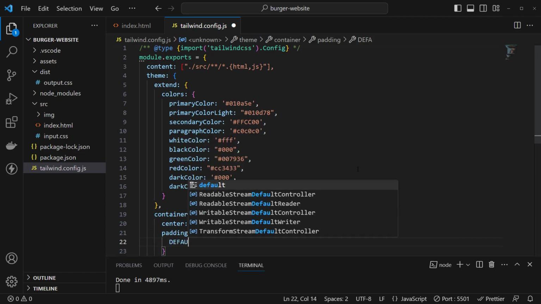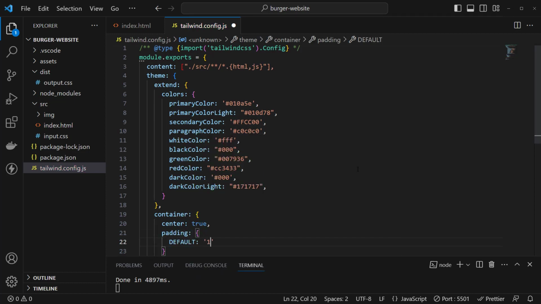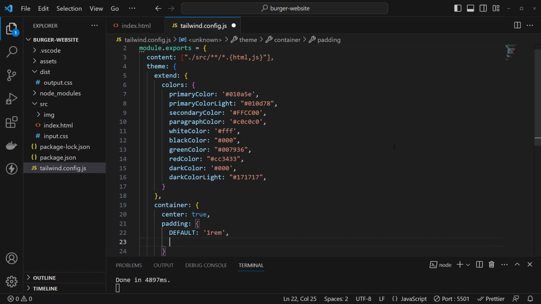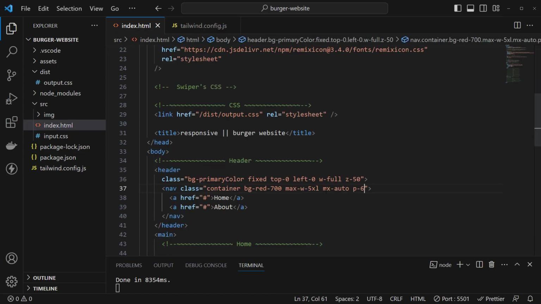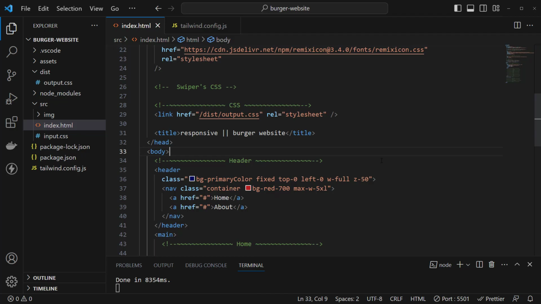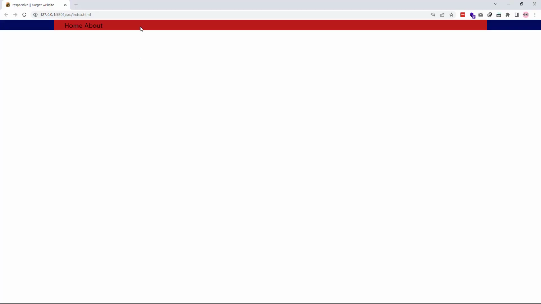By default that will be in rem, and for the small screen and up, padding will be 1.5rem. Now save it. We will remove the previous class names in the HTML file. So let's remove mx-auto and padding. Now save it. Still you can see the container is in the middle position.